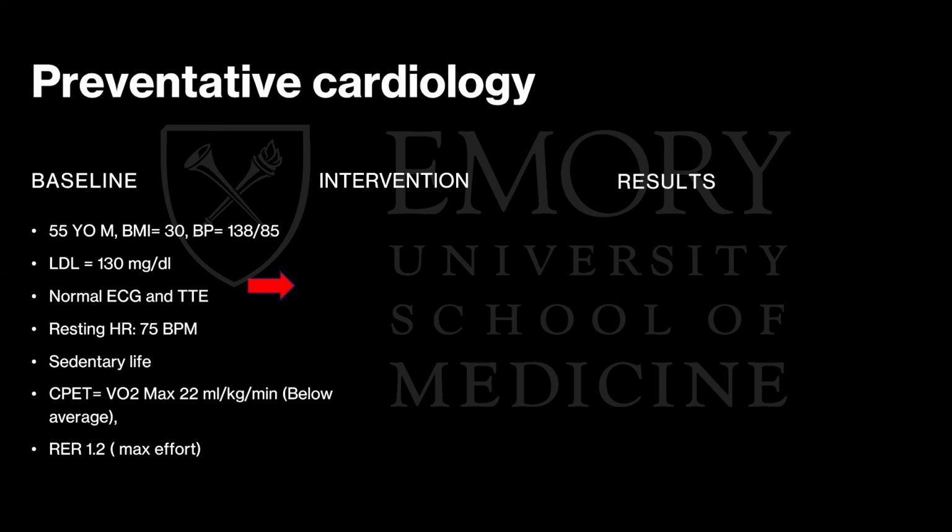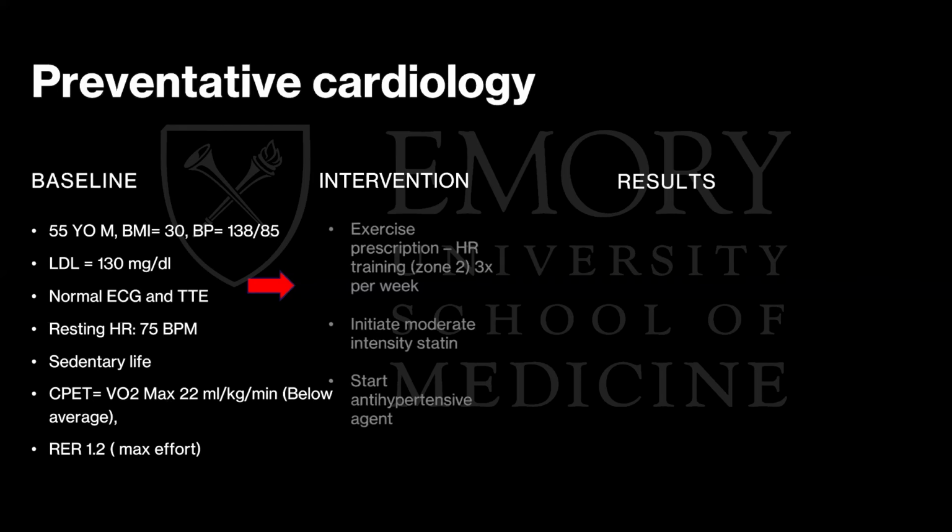So now they want to know, well, doc, what can I do to fix this? So you're going to put them on an exercise prescription. So you're going to put them on something called heart rate training, called zone 2 training, where you have them do this about 3 times a week. So right now, we always give the patient that generic response, 150 minutes of exercise a week. And most of the people, they don't know, what is that? Like, can you give me something further? And I actually have about 3 of my patients at Grady right now that I have on the zone 2 training prescription to see how we can improve their cardiovascular outcomes.